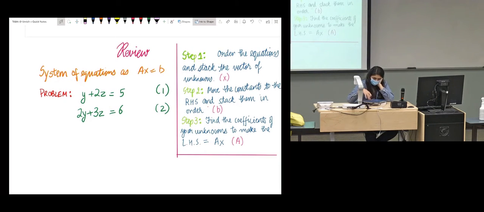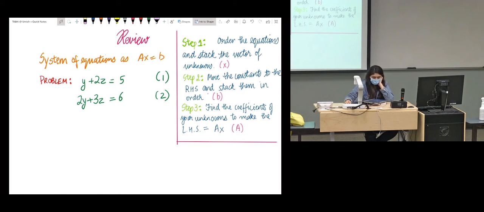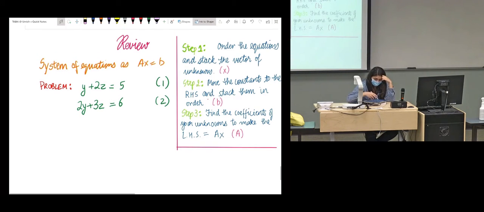So we're gonna start with a review of where we left off and what we took up last week. We want to build a system of equations so that Ax is equal to b from a system of linear equations, which will be given something like this. I heard it was confusing some people, so we've moved away from that notation of just using x. I'm going to call the variables y and z for now. And we have these two equations, 1 and 2.